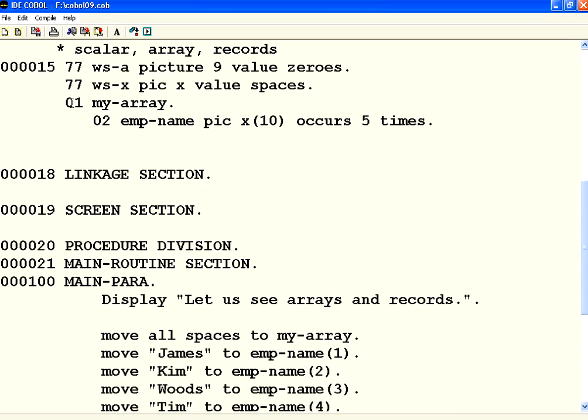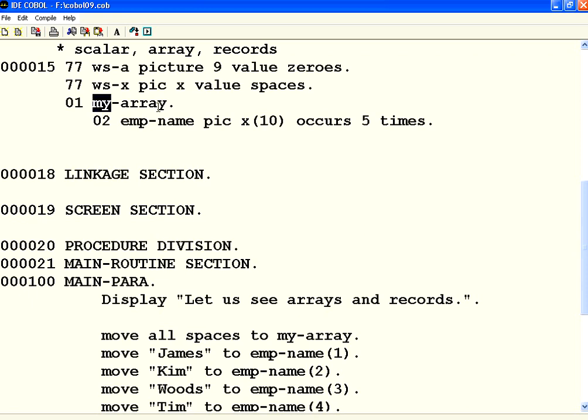From 01 to 76 you can have one level and other levels in a nested fashion. If you have a set of elements declared with different levels like 01, 02, 03, something like that, it is termed as a record. A record is nothing but a group of variables. But before going to a detailed look at records, let us see the arrays.